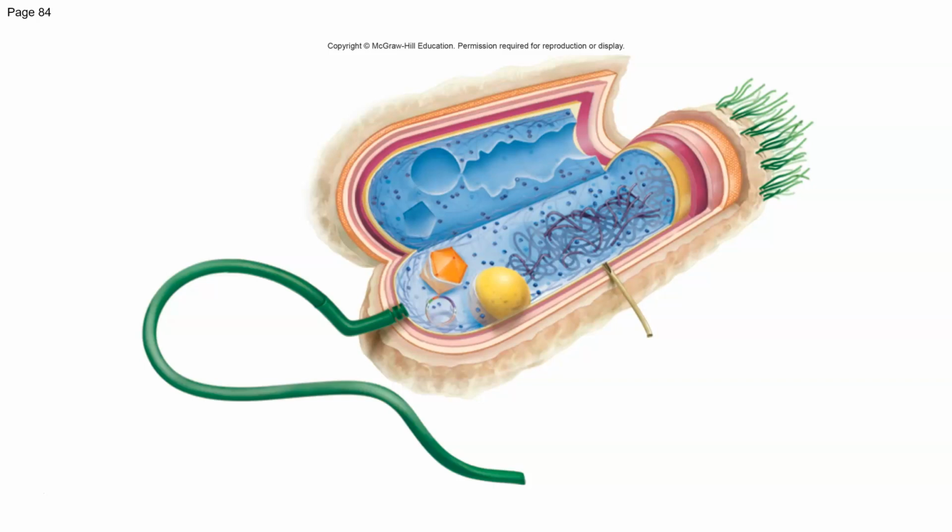And many bacteria have these, and these can be used to transmit material. And then you've got things like an inclusion body on the inside. The little dots scattered throughout are the ribosomes. So when we look at it, the bacterial cell really is not complex. It does not have membrane-bound organelles. The ribosomes on the inside are 70S, so they're a little bit different than everything else. And it's really not that sophisticated compared to a eukaryotic cell.